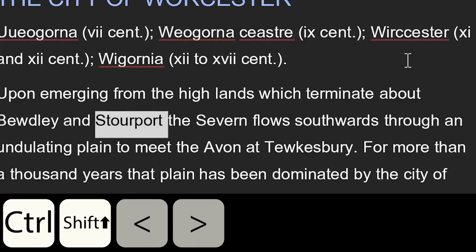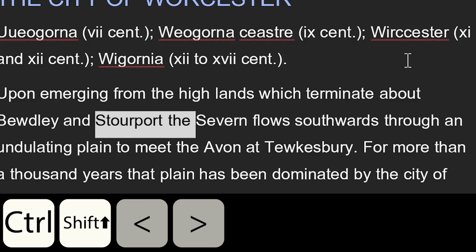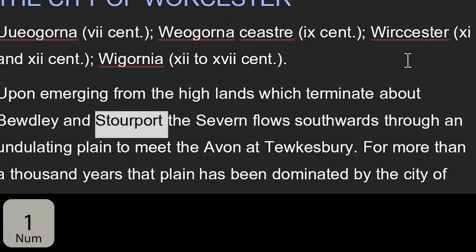If you continue selecting text, SuperNova will only say the item. This is to avoid needless repetition. The 7 flows. If you unselect an item, you will be told the item is unselected. Flows not selected. As you continue to unselect items, only the item is announced. 7 the. To read out your selection, press numpad 1. Stourport.